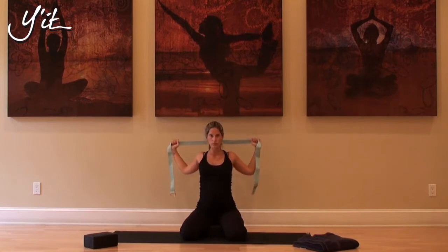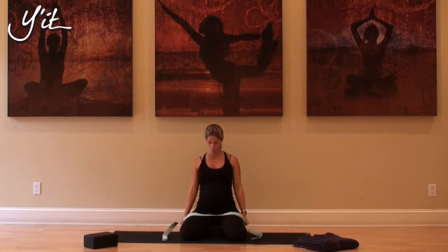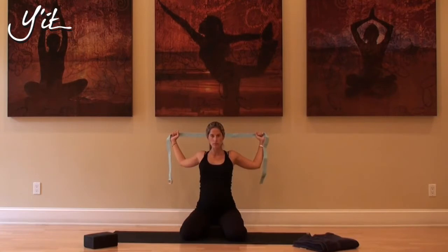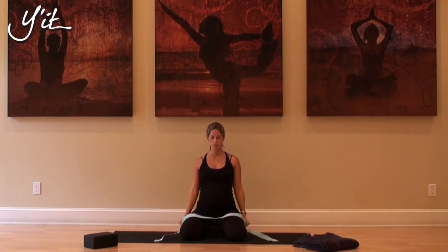Opening chest, shoulders, activating your upper spine, which can be tired at this stage of the pregnancy. Now strap forward, breathe. Now grab the strap again firmly and take it backwards. Hands are trying to separate. Shoulder blades are pressing together. Your chest is wide open and you breathe. So your hands are grabbing the strap firmly and they're trying to separate, pulling it to the sides. In the next exhalation, bring the strap forward and breathe.